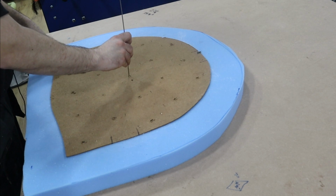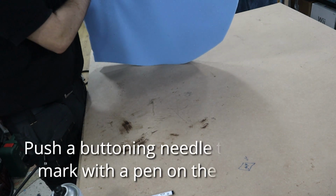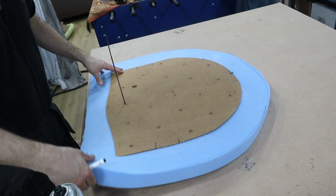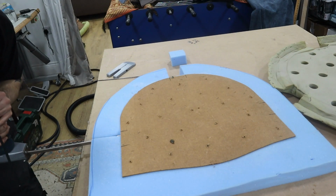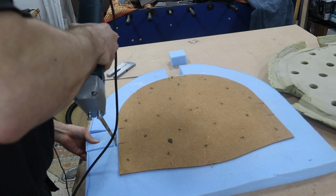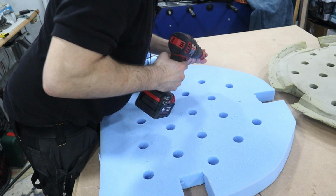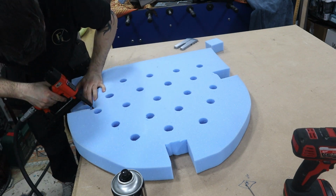So now what we're going to do to make the holes on the other side, because we want to follow these holes, make sure you go through dead straight. So here I'm cutting out notches for where the arms of the seat go. Now I'm cutting out the holes for the buttons. We're using a 32mm drill bit, I believe that is. And here I'm stapling down the foam where the arms and the back panels go.